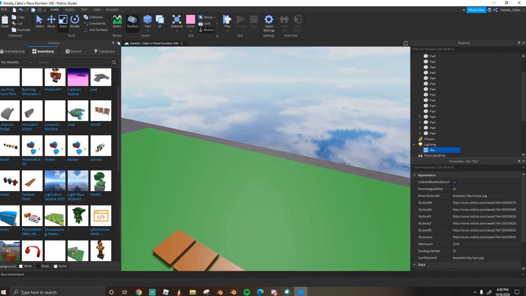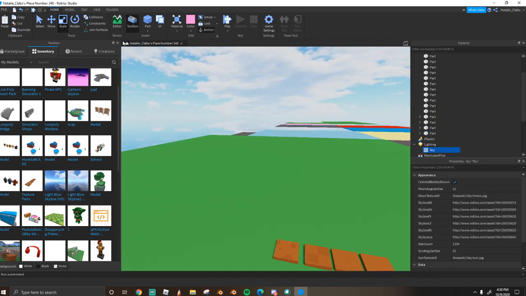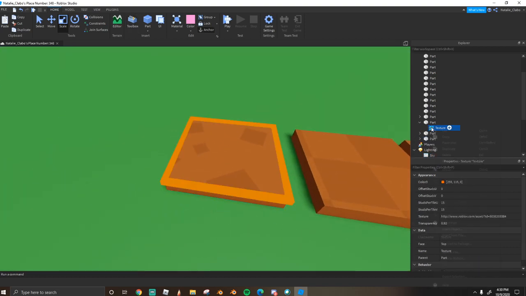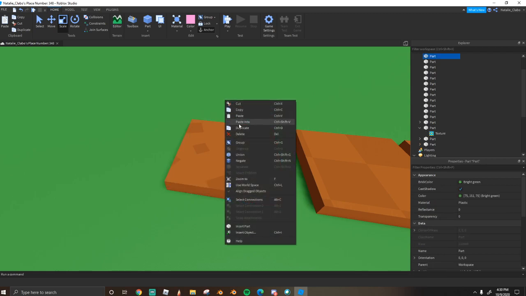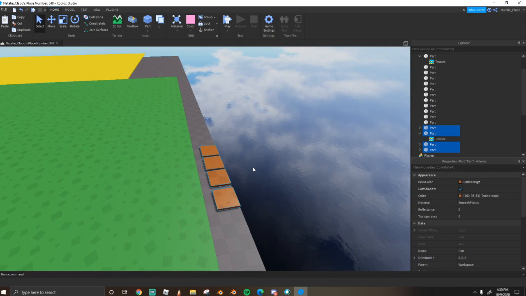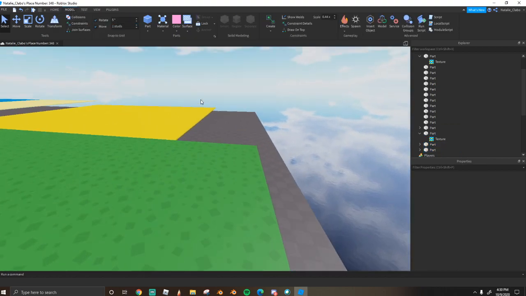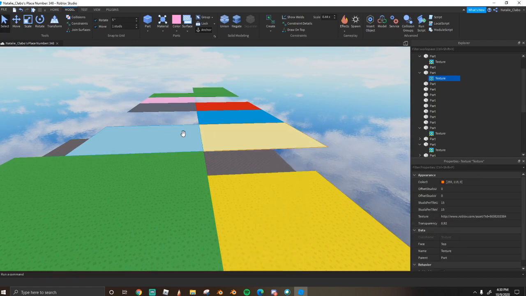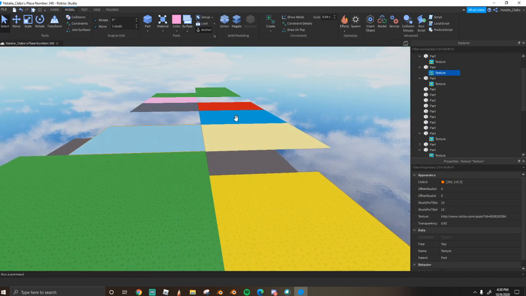I'm gonna add a nice sky too, and we'll play with the lighting a little bit in a minute. So I'm gonna copy this first texture, and I'm just gonna paste it into the grass, and I'm gonna move these parts to the side. Again, just pasting it here, here, and so on.